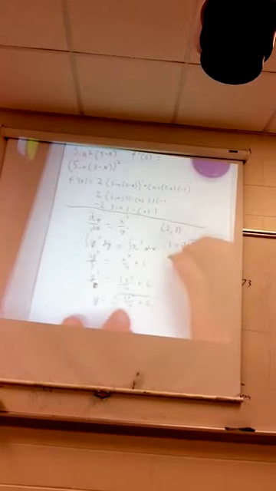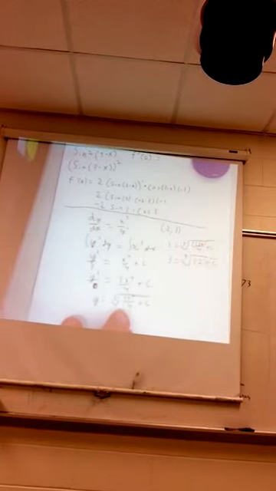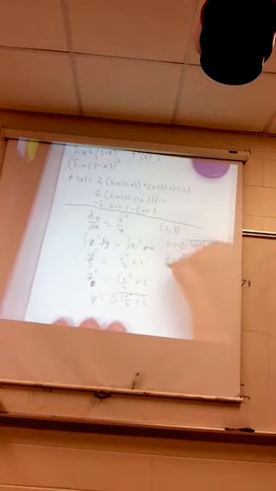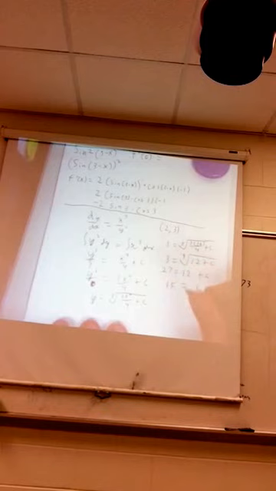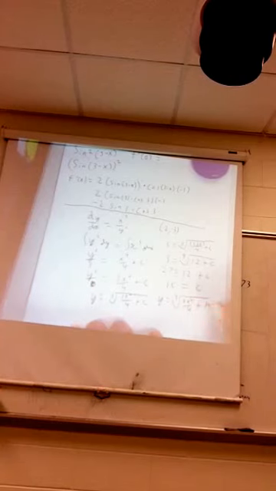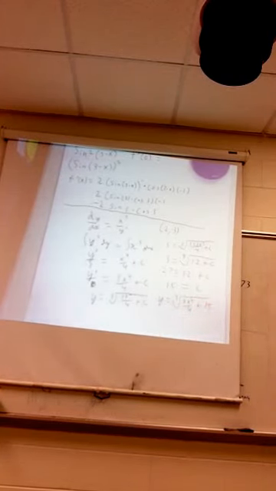So 3 equals the cube root of, that would be 3 times 4, which would be 12, so it's 12 plus c. Let's go ahead and cube both sides of the equation here. If you cube 3, you get 27, so 27 equals 12 plus c. So we get that c is going to equal 15. So that leaves my final answer as being y equals the cube root of 3x to the 4th over 4 plus 15. And that will do it for this section of the video.